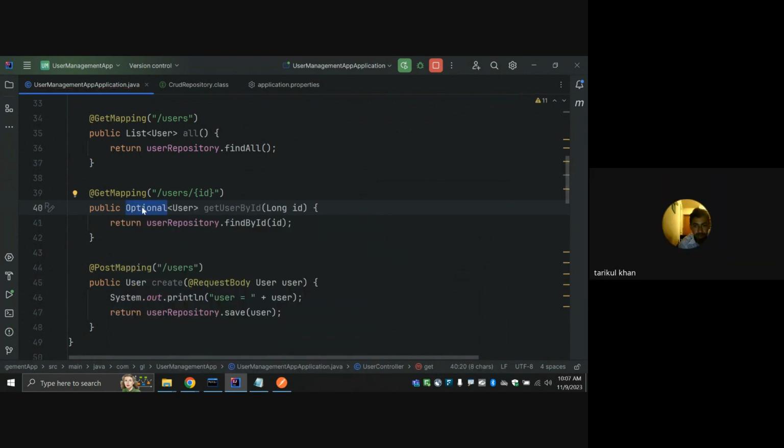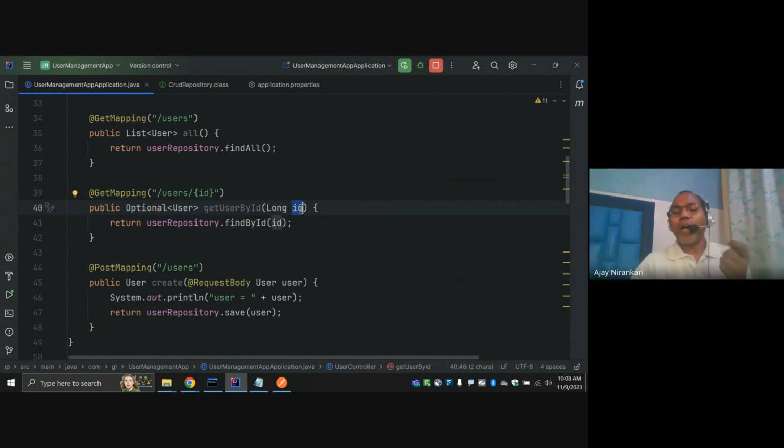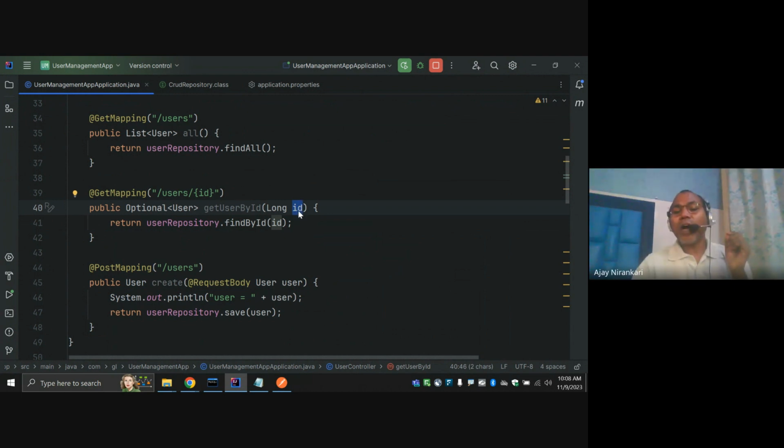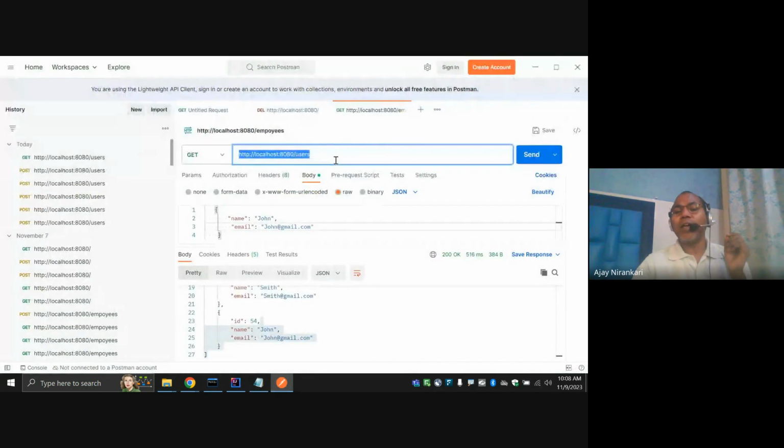Because it depends upon your input. Say I have 1000 as the ID of an employee, and maybe I pass 9. There is no record for 9, which might be the case. And notice this value I want to read from here, from the URL, slash maybe id 52. This is the value I want to read in the application.